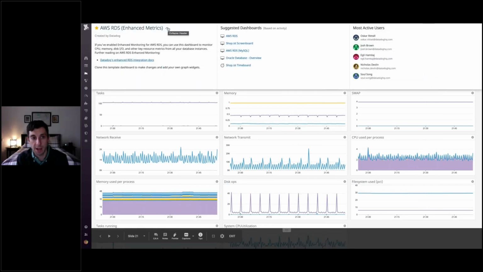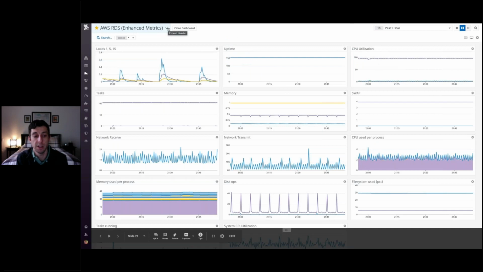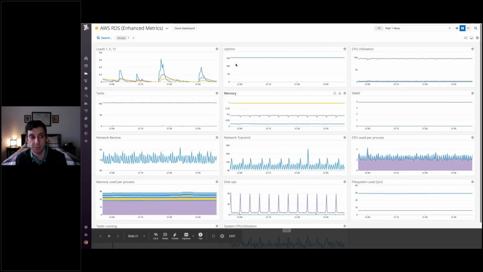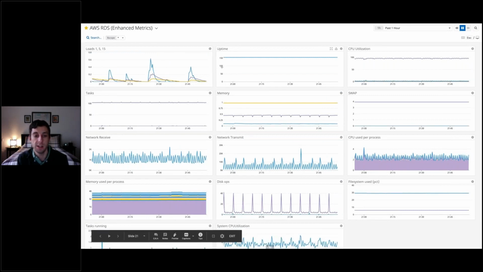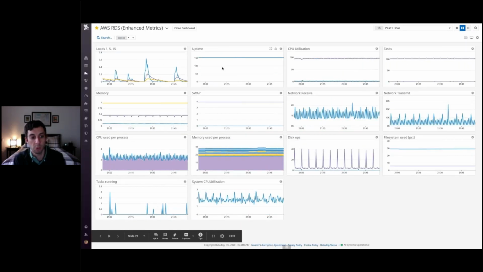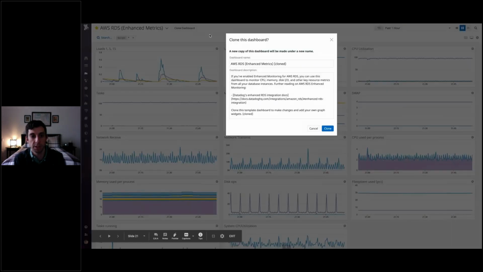So here showing one last example, which is our RDS Enhanced Metrics dashboard. So I mentioned this as another type of data that we can collect, which gives you much more rich information about the actual health of the database instance, even though in the case of RDS, this is managed by AWS, but you can understand more details about memory consumption and CPU utilization.